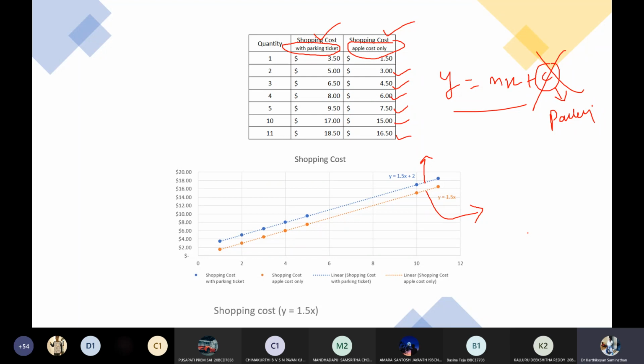So we are multiplying some parameter 1.5 into x. Whenever the x value changes, it will gradually increase. When x is equal to 1, it is 1.5 into 1. When x is equal to 2, 1.5 into 2. So obviously it will gradually increase. Even if you connect them, that also becomes linear in nature. So the logic behind this is that both the values are by default linear in nature because they are gradually increasing, right? So this is the linear regression example. By seeing these values, you can say it gradually increased.